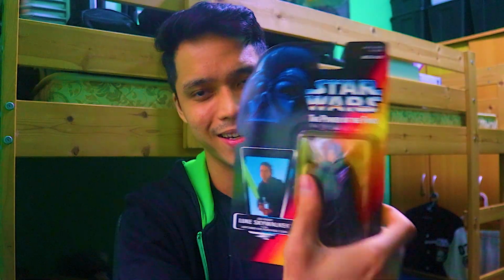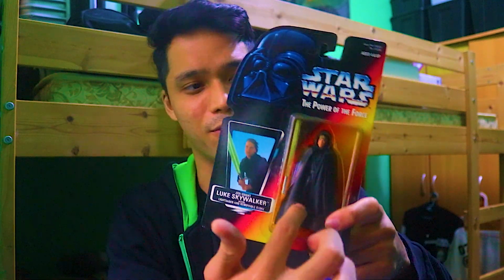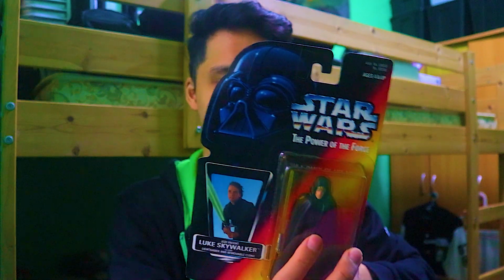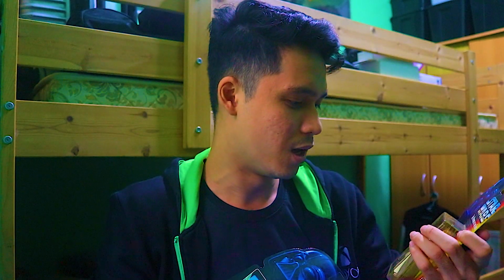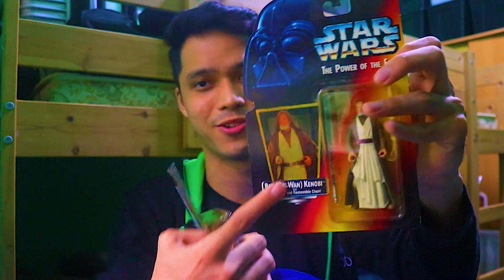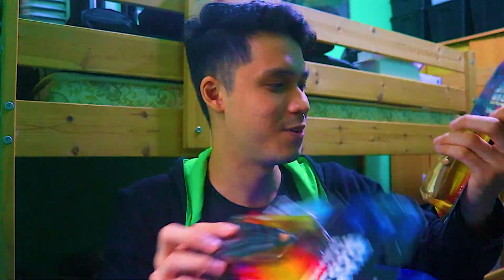There's a reason behind it, because the color of the vest for some cards for this Power of the Force orange card is brown color vest for Luke Skywalker, which is quite a rare find. For this one, Obi-Wan Kenobi again, shinier card. So yeah, got this both. Two different variations. I love it.